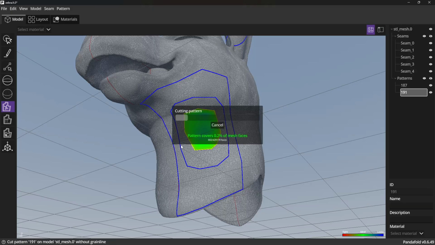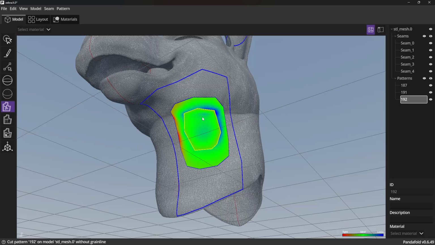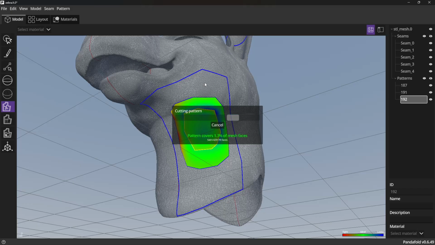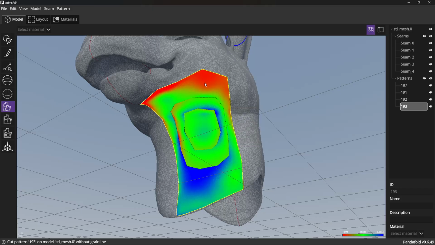So that's green. Now we could call these sufficient. There's some amount of blue or red that you may want to live with. The way the software is set up, anything beyond 10% loose is just going to be solid blue, and anything beyond 10% tight is just going to be solid red. So now if we go back here, we could try to make this work on the outer pattern.